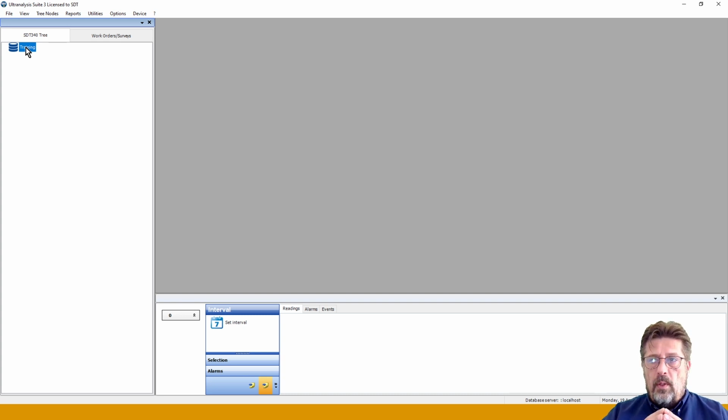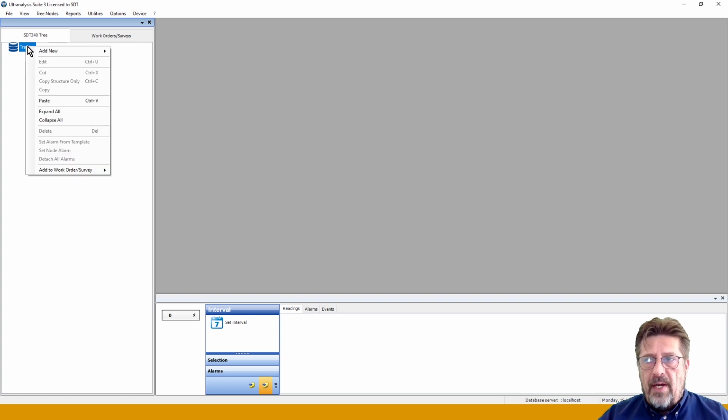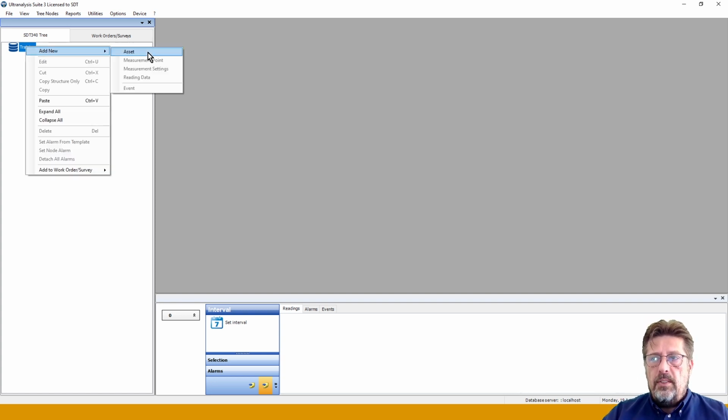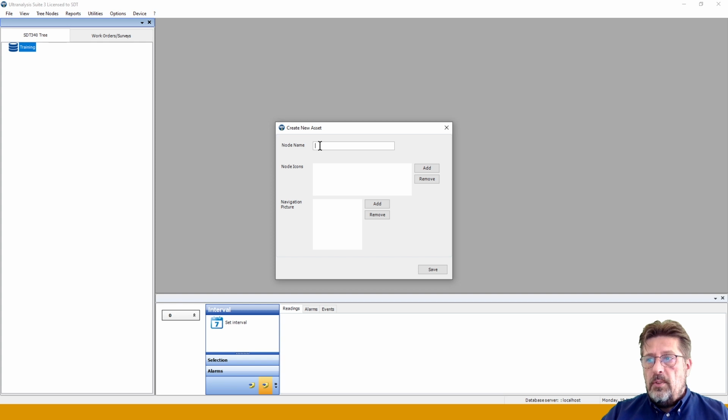In this training, we will actually focus on how to practically do it in UAS3, how to manage it in UAS3. So use the right click and add new asset. So that asset can now be a pump group, a fan group, it can be process number 1, process number 2, certain sub-process, whatever you want to do. Just think about hierarchy, think about logic. And that's something you need to do, and you will learn at implementation training.